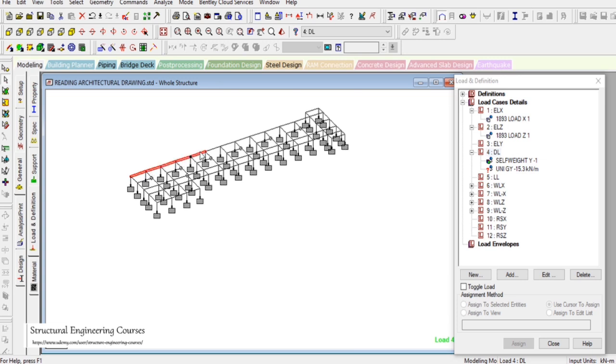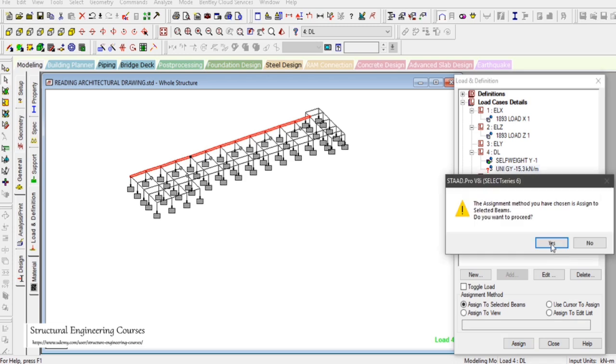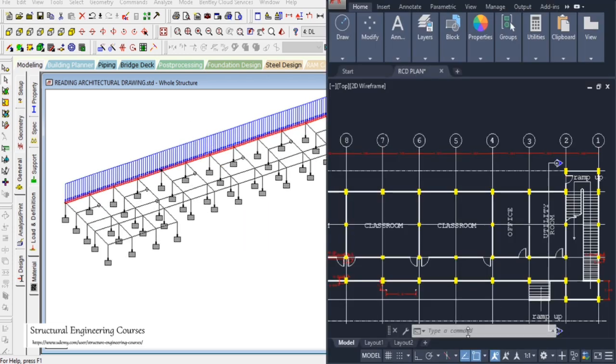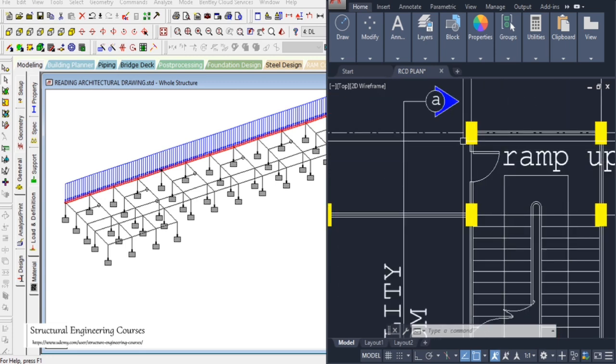So we can select all the beams here. Left click on assign to selected beams and yes. So now we have applied the loading of the brickwork here, and after that the profile is rotating like this.